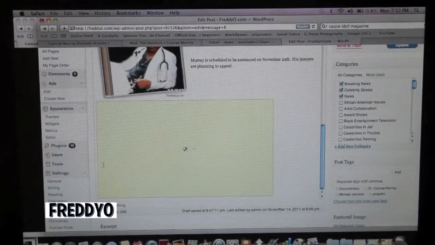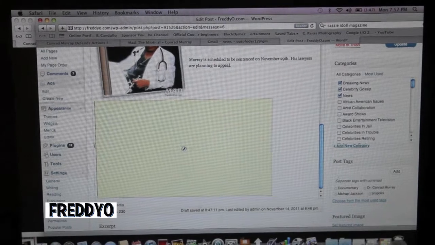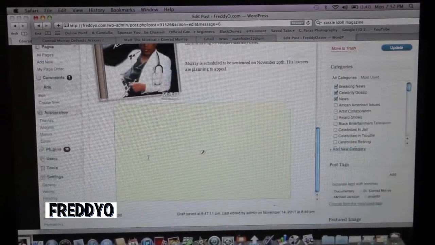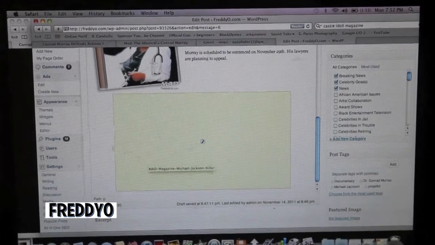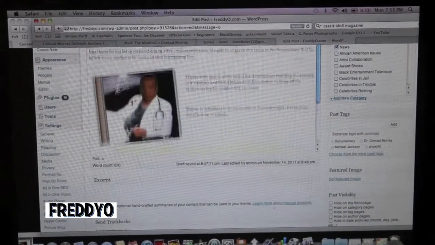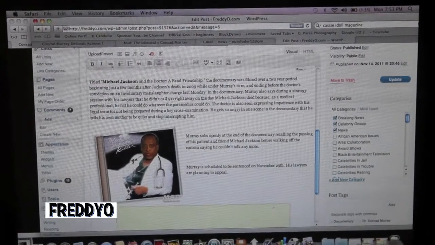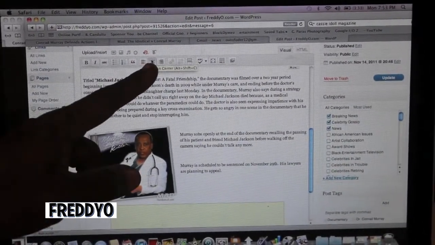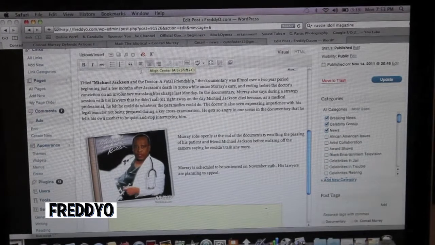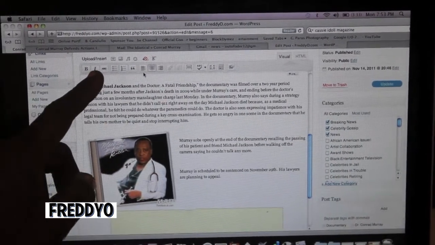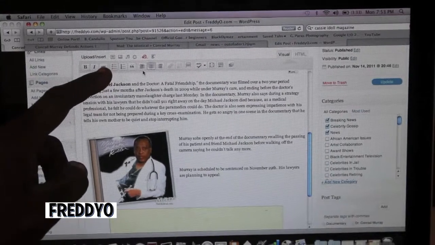Then what you're going to want to make sure you do is always center your videos, because sometimes you might put in the wrong video, or the video might not be as big as you want it to be. If you center it, it'll keep everything flowing on the page. The way that you center it is by putting it here. Right here you have left, right, and then center. Then you have bold, italics, and then if you want to scratch something out.